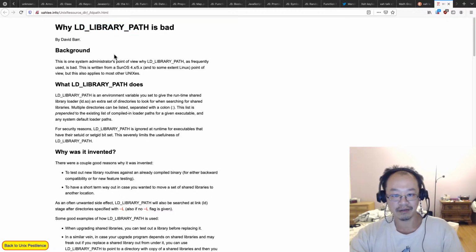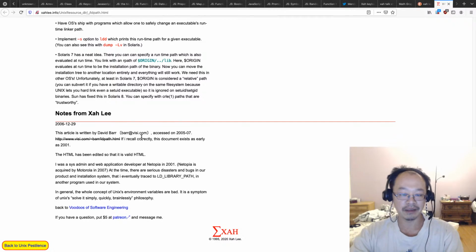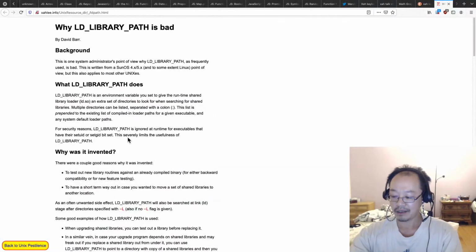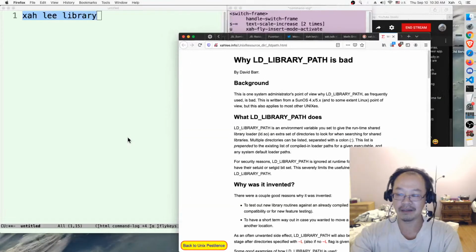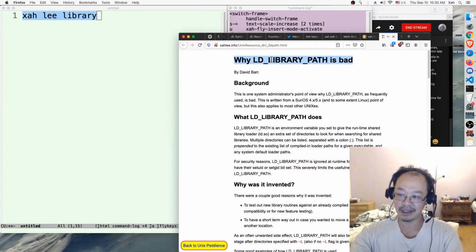So I found this article written around 2001. But the article is dead. You cannot find it on the web anymore. So I copied it and put it on my website. And since then, this page has been very popular. If you just search this title, you'll find it linked in quite a lot of places, on Stack Overflow, on database forums, on lots of places.